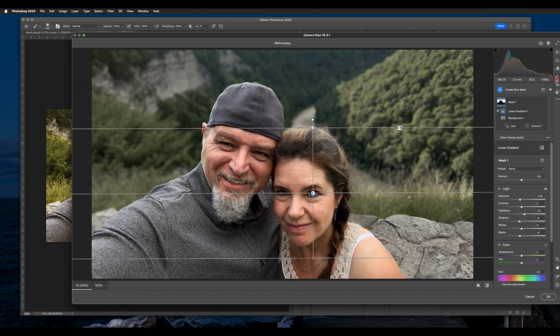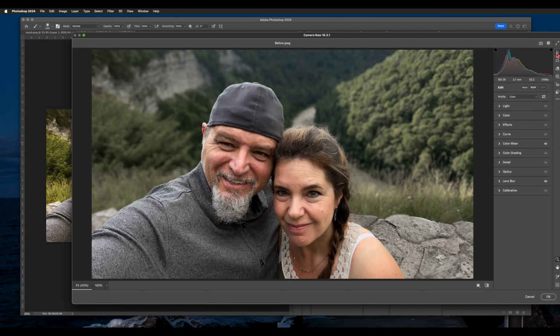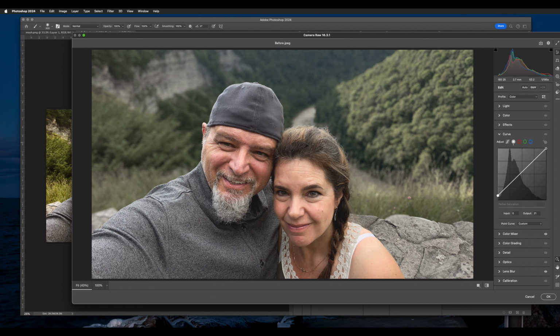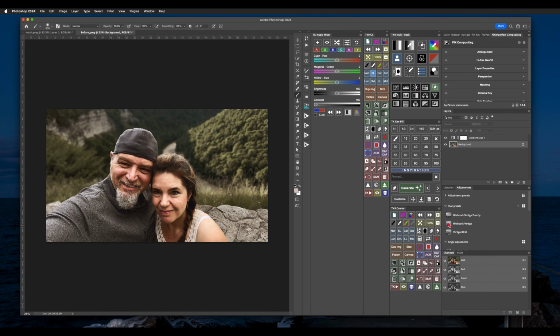So now we can get out of the masks, I think. And then what I want to do is come back up to here and go into curves. And here is where I'm going to add a little bit of a fade on this, just to kind of make it look like that. And then let's see, do we want to add some midtones to that? Yeah, we do want to add a little bit there. Okay, that actually looks pretty good. Now we're going to hit OK. Boom, there we go. And then it did darken it up a little bit.